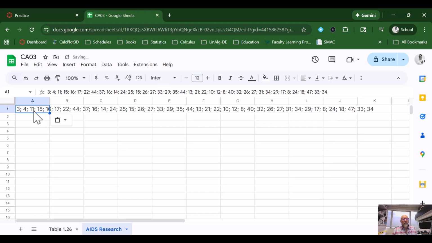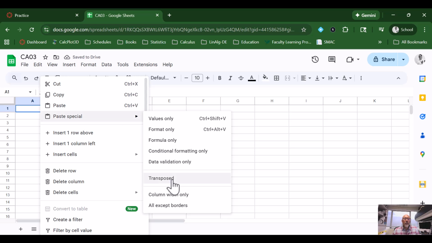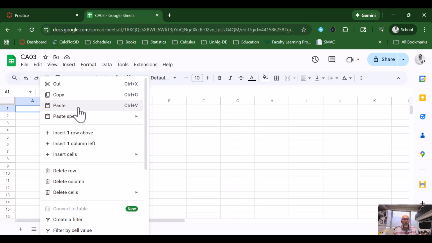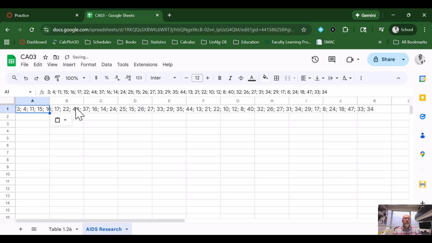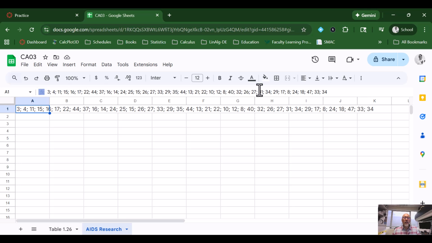Now when I paste it, I will realize that this pasting business has a couple of different ways to do this, but right now our data is separated by semicolons, so I'm going to do the regular paste for now. One thing to note is that this data is just in the first cell, in the A1 cell. If I click on any other cell where it looks like those numbers are there, I see that there's nothing in the entry bar, so it only exists in this very first cell, and this is a long line of data.